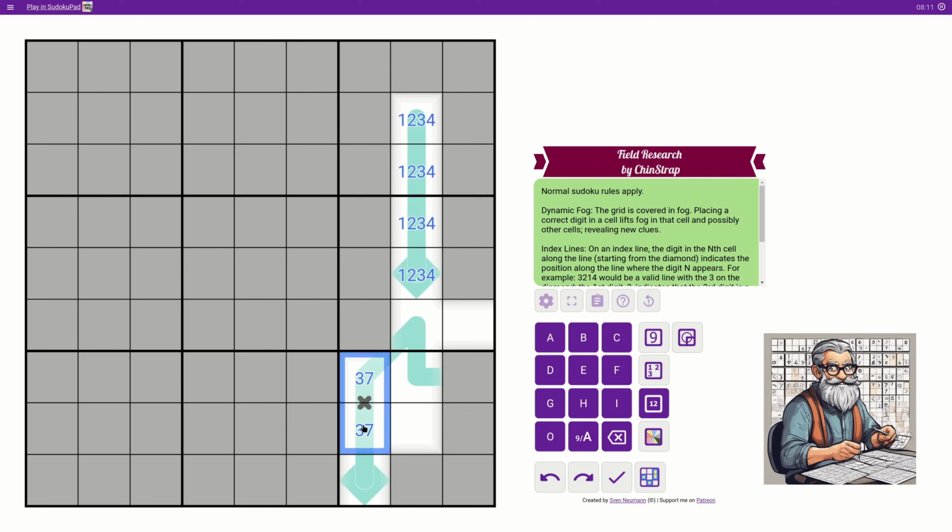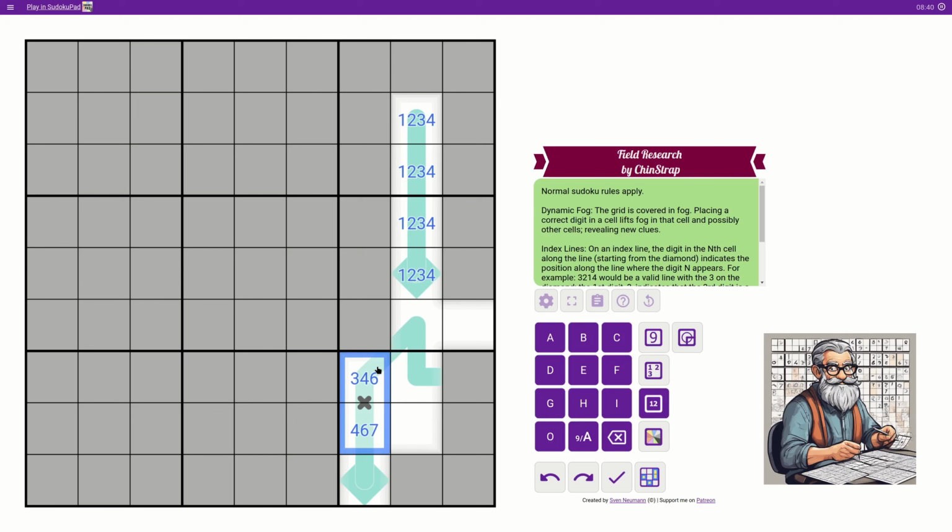Right, but this one can't be 3, because if this is 3, it means that this would have to be 2. So actually, if it's 3, 7, it's in that order, and that would mean that this digit here, the 7, would be 2. 3 is self-referencing then, and that's fine. Right, and what else? 6, 4, right. 6, 4.